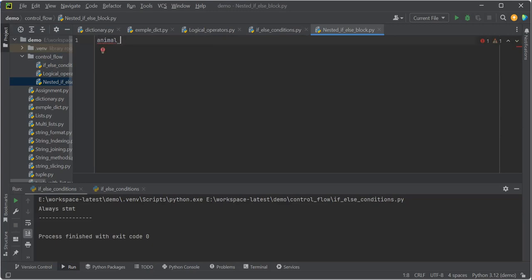Suppose, let me take this one example. The animal, like cow, I'm defining this. The condition I'm going to write is: if animal is equal to cow, then print the statement, something like, it eats the grass.